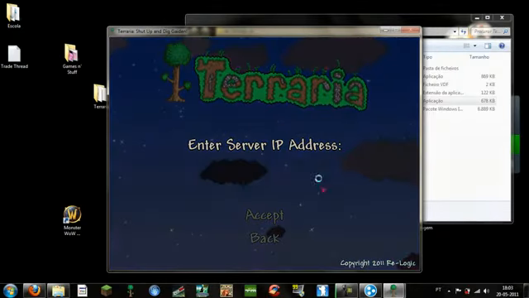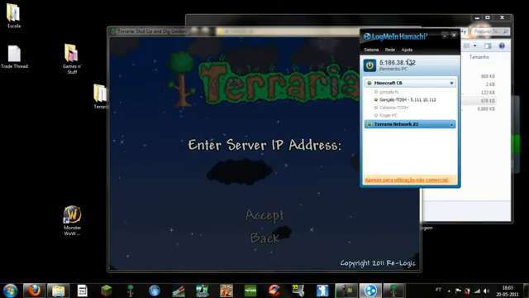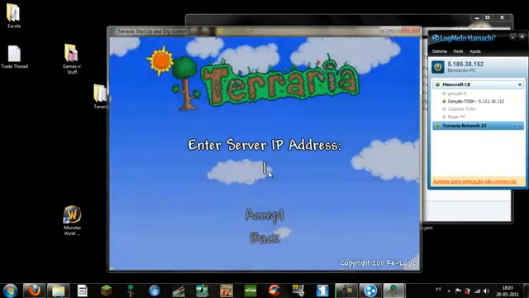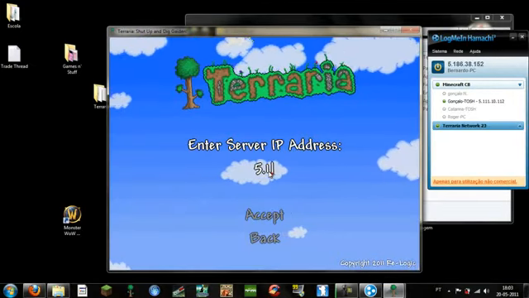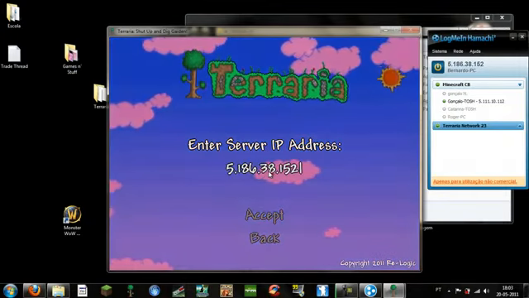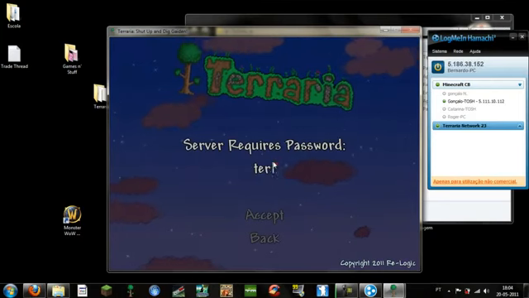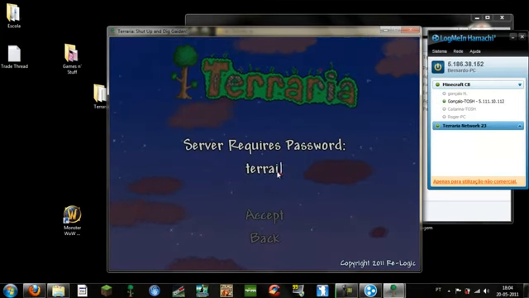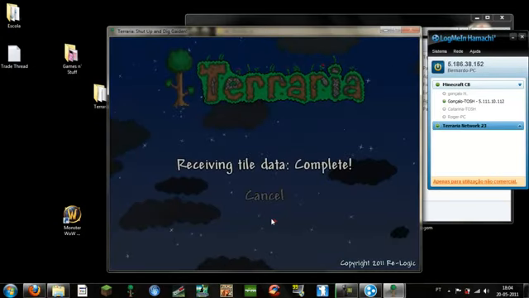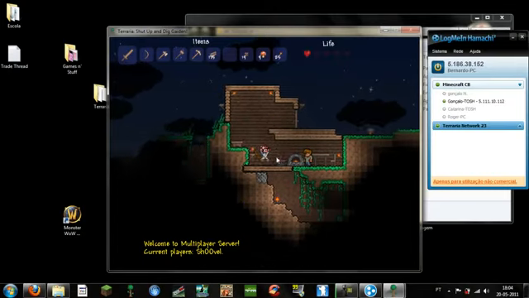You select your character, and now you come to Hamachi and see this IP address, you copy it. Okay, then accept. We found the server and now Terraria. Just put the password, it will download and do all the stuff it needs. And voila! I'm here, this is my server.